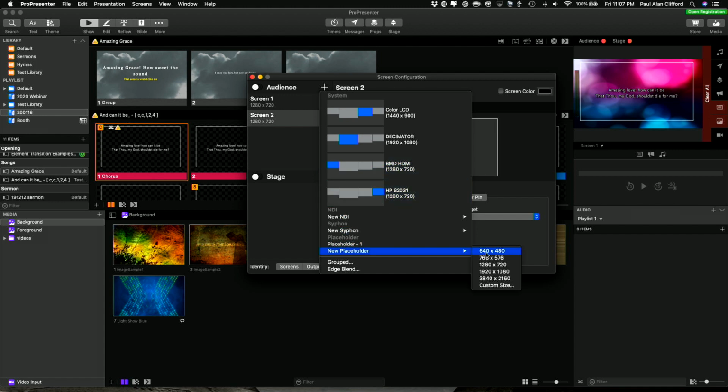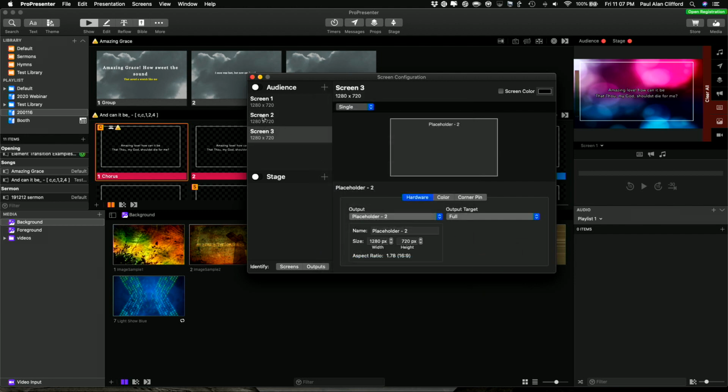These are the normal sizes. This is standard definition video, 720p, 1080p, 4K, although technically this is Ultra HD, or custom size. So you could create one of those if you wanted to. Let me create another 720p placeholder screen. So maybe I create this one for church where we're at 720p, but this one is at home because I don't want to hook up to a TV and change it to 720 or anything like that.